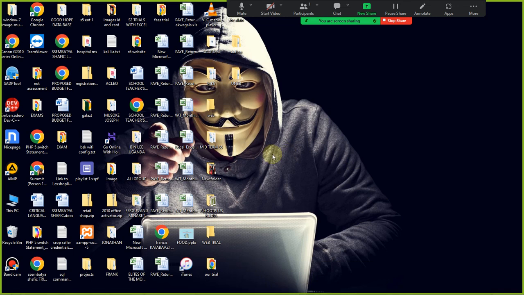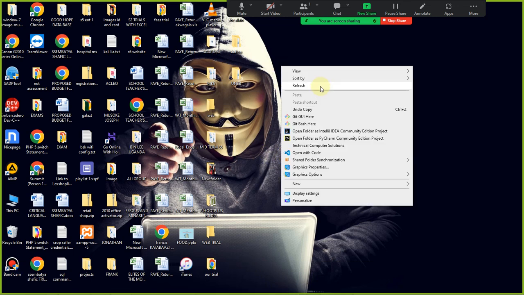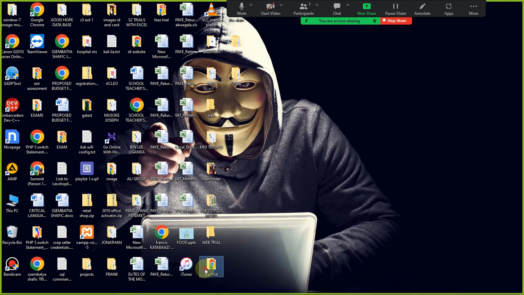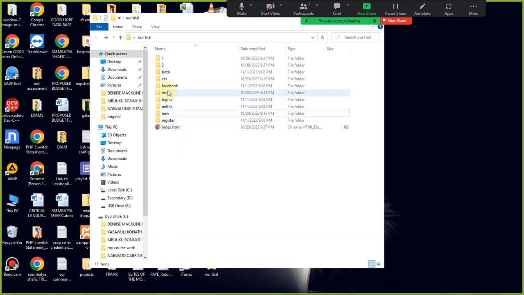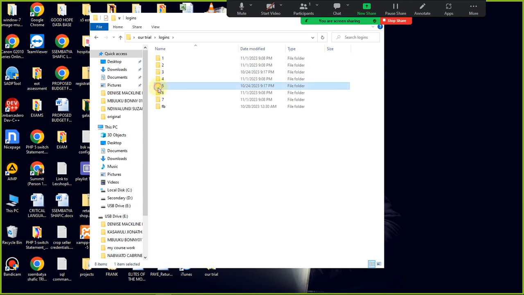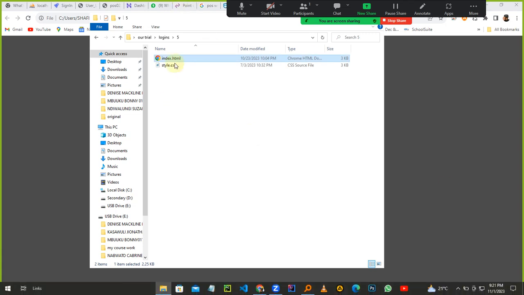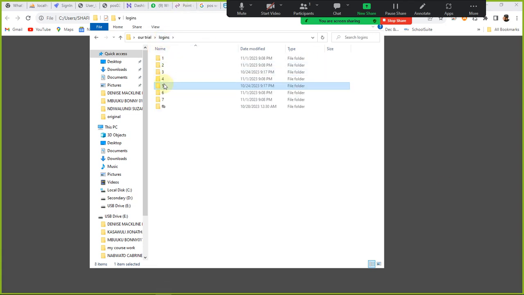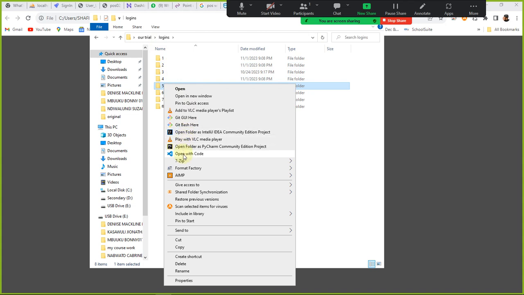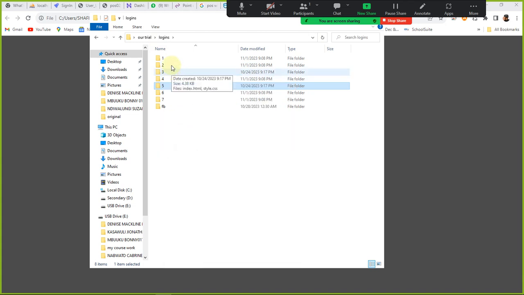So the other time we ended at the second login, and on our samples it was login 5. Among the logins was login 5. This was it, and that we tried to work upon a series of things.